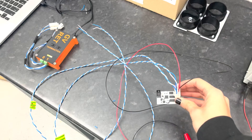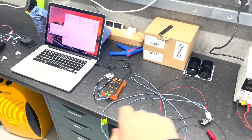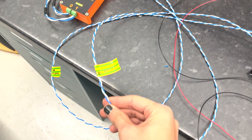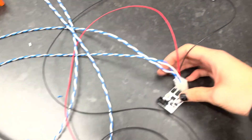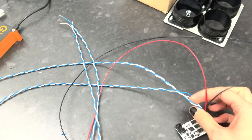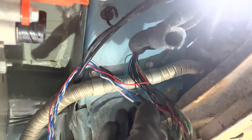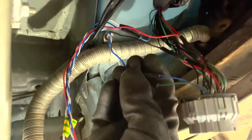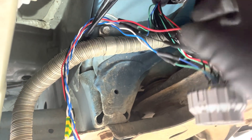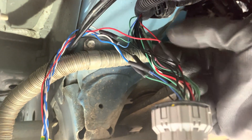I've just made a harness for this CAN bridge, and I did some testing to figure out which CAN bus goes to the vehicle and which goes to the battery. It looks like I've got one going to the VCM — and according to the back of this, that is CAN two. Then CAN one goes to the battery. This is the CAN bus going to the vehicle, and that going down to the battery. Then this is splicing into a ground and splicing into a 12-volt permanent feed.